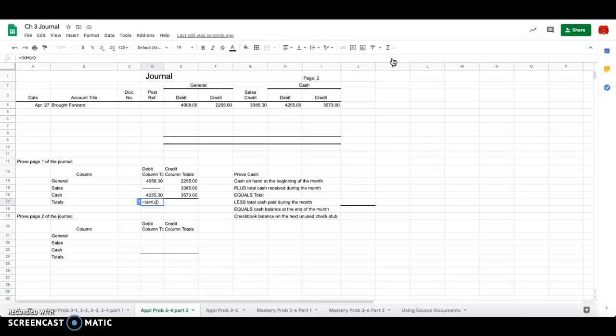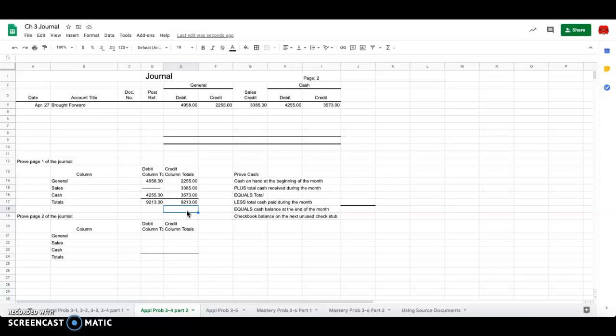and I'm going to put D14 through D16, and I'm going to hit enter, and I've got that number. Then I'm going to again hit my sum, and I'm going to click E14 through E16, and I'm going to hit enter, and my two numbers match, 9213.